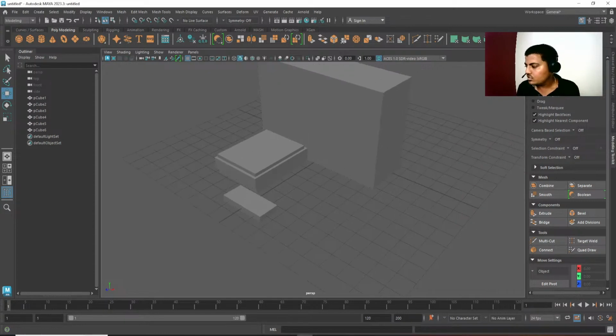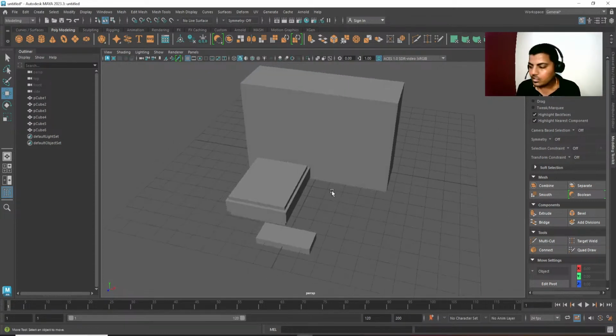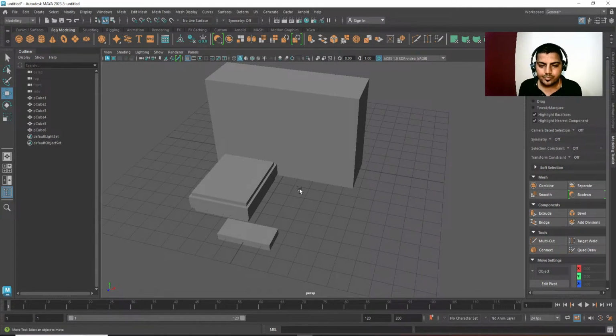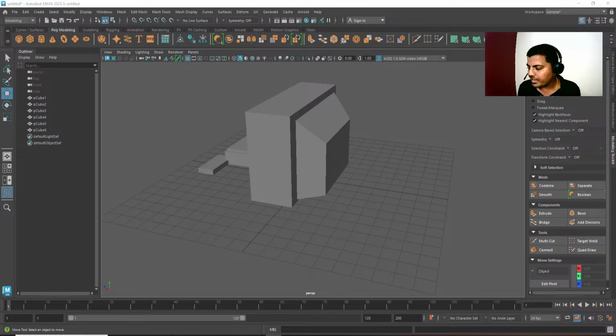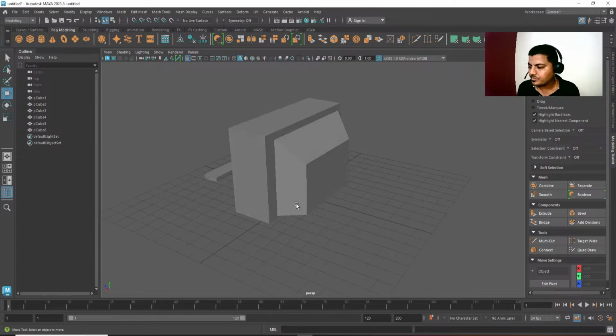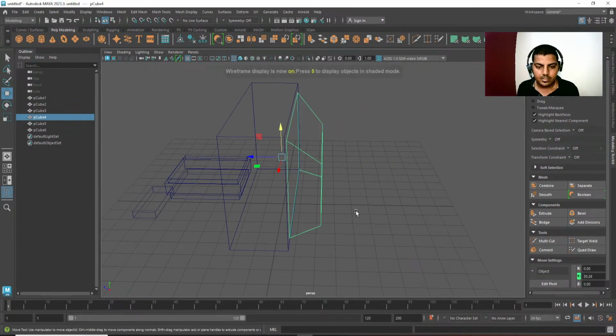So now I'll move to secondary forms. I'll give the overall shape to the model. I'll start with this one.